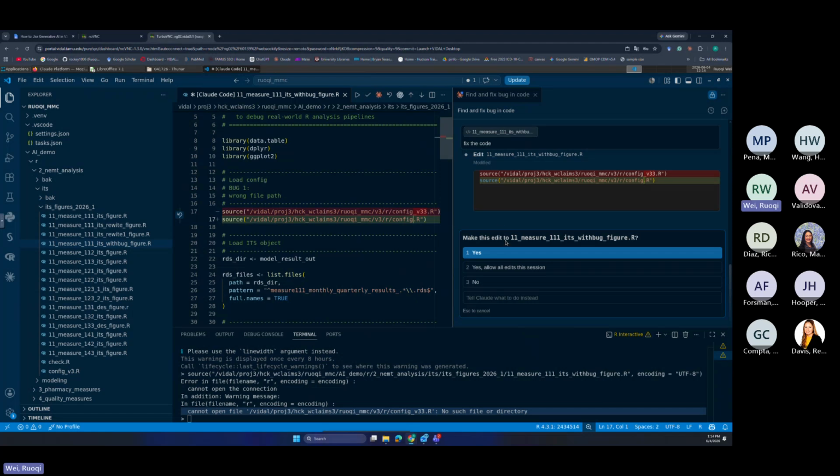Then the AI will check whether the edit is correct.